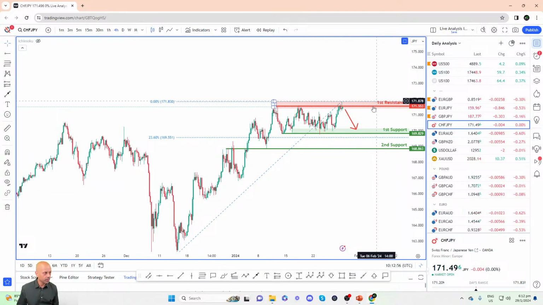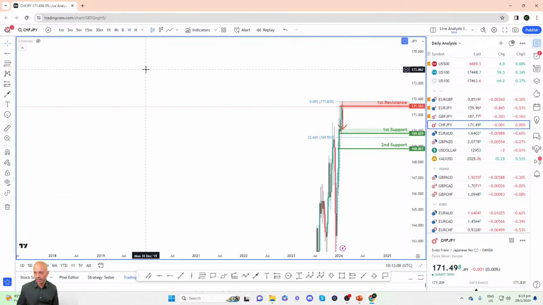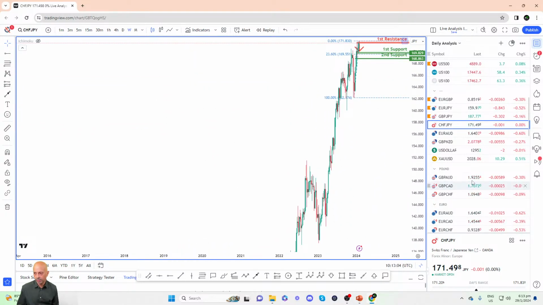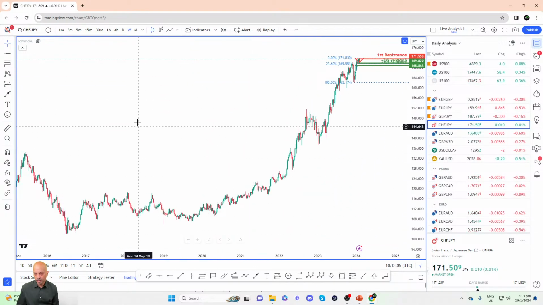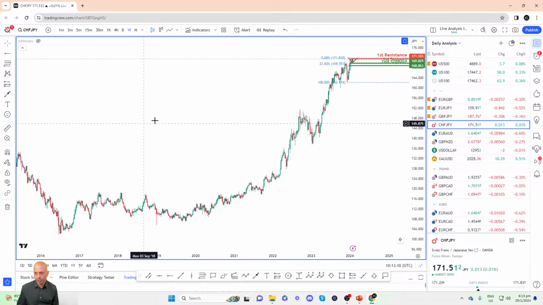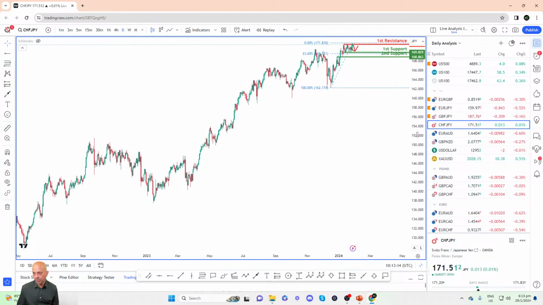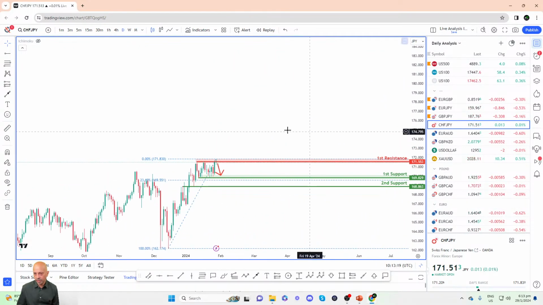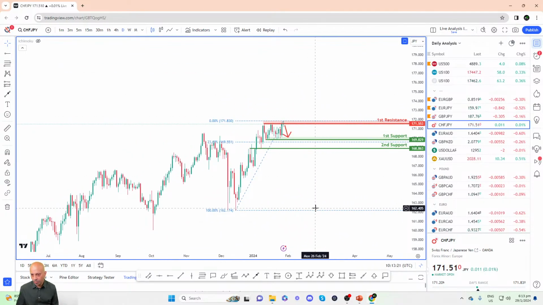Now what about the second resistance? I think if you look on the weekly chart, I believe franc yen is at pretty much all-time highs. Yes, it is indeed. You can see that the Japanese yen has devalued quite significantly versus the Swiss franc. So we are at all-time highs. So now how are we going to identify the second resistance? First resistance is quite clear, I think it's quite easy to identify. How about the second?